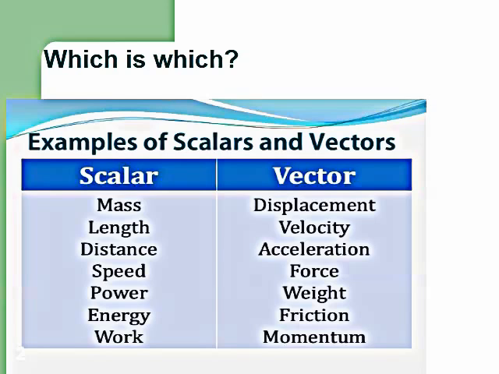Okay, welcome back. So you may have worked out the difference between a scalar and vector quantity is that a scalar quantity has a size or magnitude, whereas a vector quantity has both a size and also a direction. So for example, velocity, it has a size, but also you move in either direction away from a point or towards it.